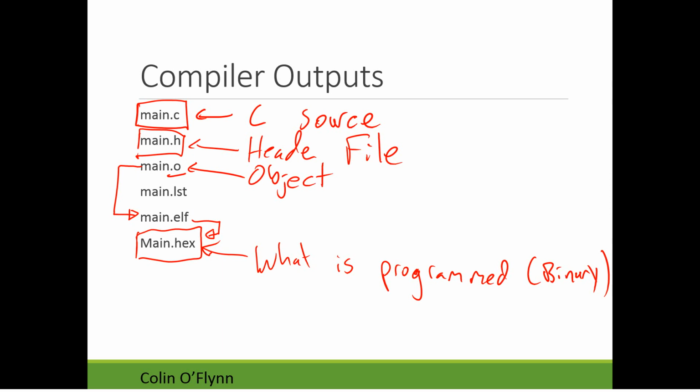Another one that we will talk about, and hopefully see in the lab a little bit, is what's known as the listing file. This file includes information on what the compiler did. It has the assembly instructions, which are the instructions the microcontroller is actually running. So if you want to see, oh, I wrote this C code, what is my microcontroller actually going to do specifically, that gives you information on that. Most of the time you won't care about it. Every so often it's useful, so it's good to remember at least that it exists, if nothing else. All right, so that's a quick idea of what the compiler inputs and outputs will be.